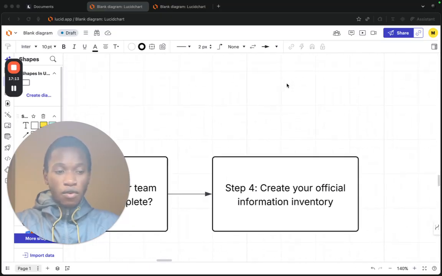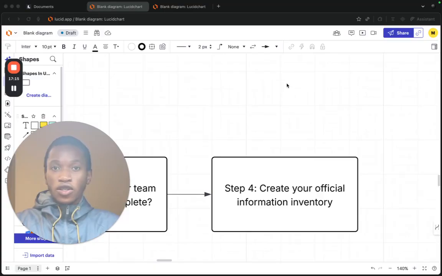And then there is step four, which is create your official information inventory. This is like creating an employee handbook or organizational chart. A mature company has an organizational chart: here's everyone's role, job descriptions, here's what they do; handbook, here are the rules. Your information inventory is the same. Data catalog, here's every information asset. Data descriptions, here's what each one contains. The rules, here's who can access and how often it updates.